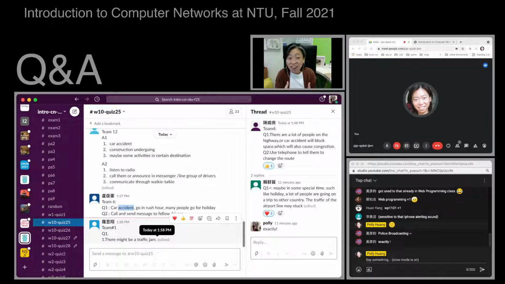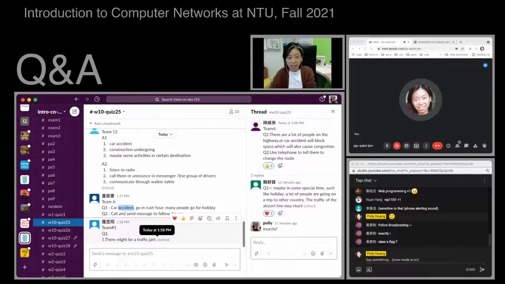Okay, so it's hard for them to communicate this information that the network is congested, the highway is congested, right at the time you observe congestion. So the best thing they can do is probably wait until they arrive at the airport, right? And they park the car and then call back to the station. So a delayed notification. So what you guys came up with are mostly raise a flag.